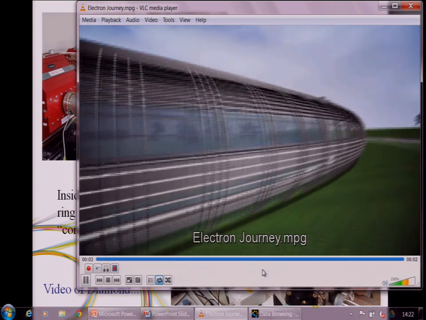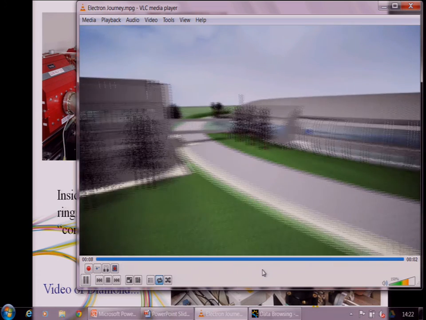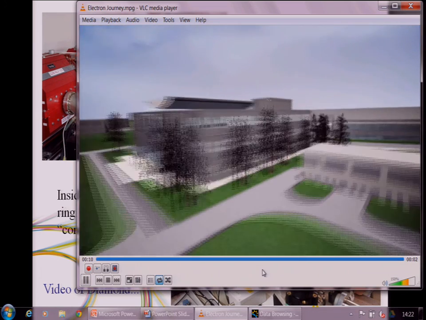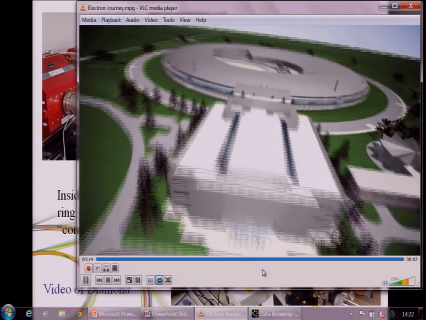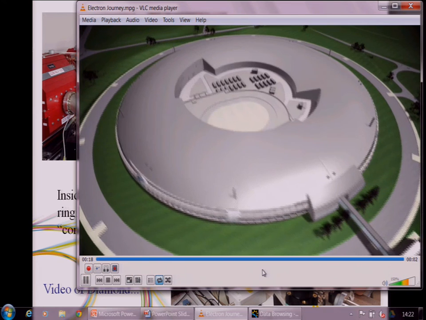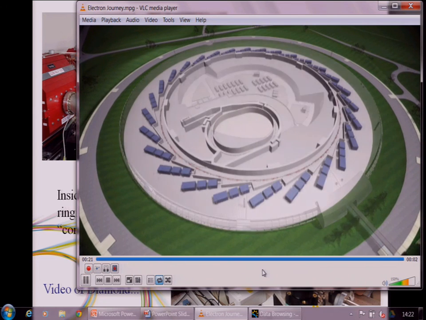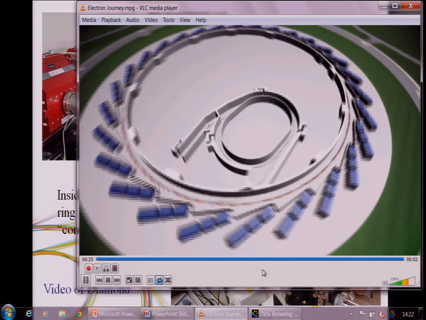So this is the outside of the building, and both buildings that I showed have got a kind of a big office block, but that's where all the program is set. So that's obviously the most important area. And the scientists sit around the ring. So you can see those optics hutches and experimental hutches that I mentioned.